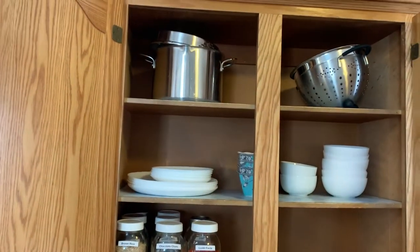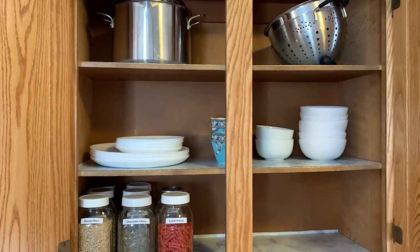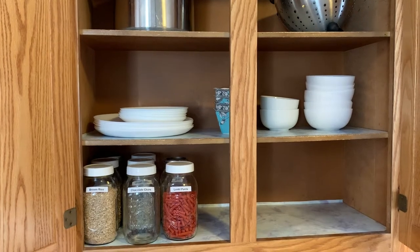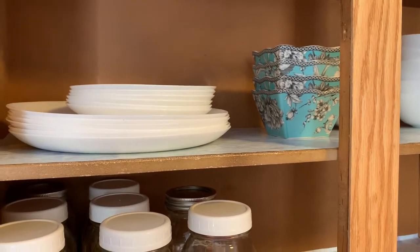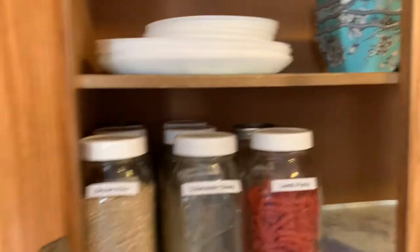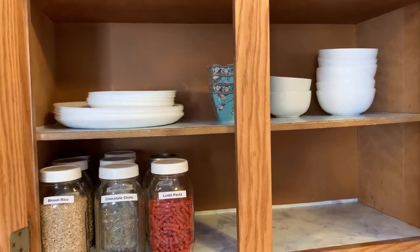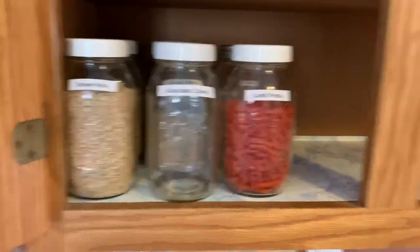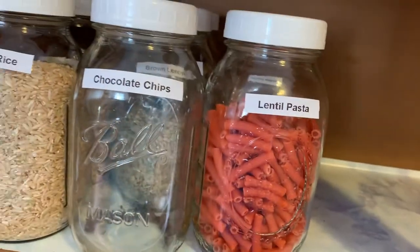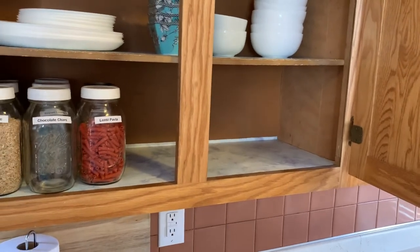Let's start with this cupboard over here. I've got my saucepan on the top, colander — actually one of the legs is broken off, but it's still functional. We haven't found one we like better, so we still use it. Our plates and bowls, and then I've got these little containers that I like when we host things to put pickles, olives, dips and things like that. I would like to get a set of larger bowls. We eat plant-based, so a lot of oatmeal and giant salads — those bowls just aren't cutting it. Here I have some dry goods in mason jars, and then just some empty space, which used to bug me, but I'm learning it's okay to have some empty space. Say I bought a bag of chips and don't want it on the counter — now I have room.